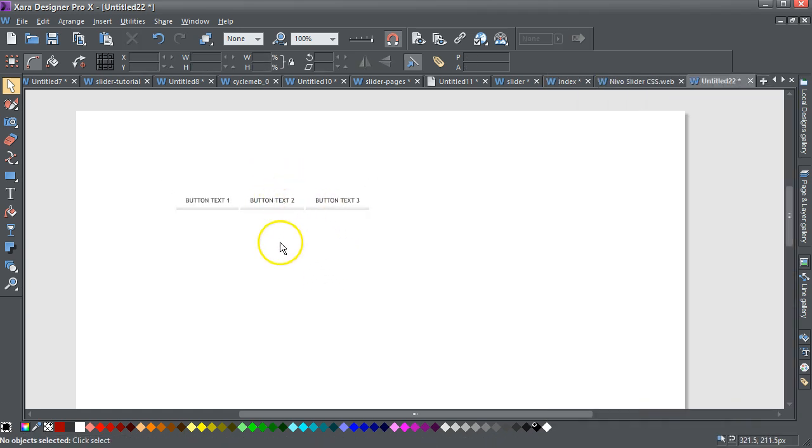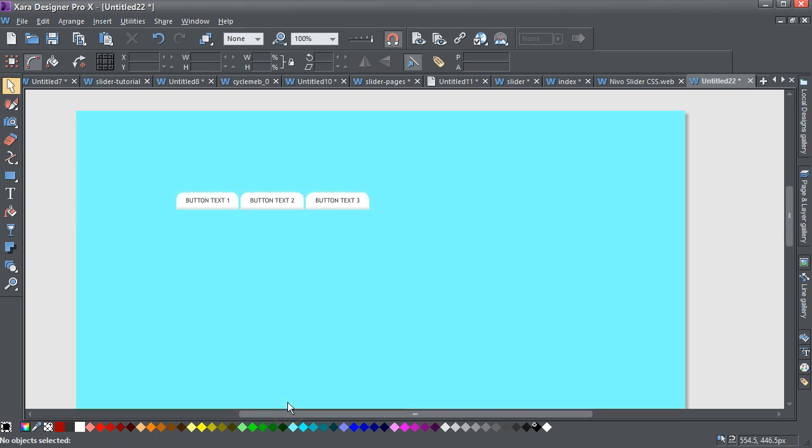The first thing to notice is that it brings in these three squares in the color bar, and if I just hover over them, one's called theme color 1, one's called dark text, and one's called page background for some reason, but not to worry about that. And you can't really see the tabs very well, so I'm just going to drop that color onto the page background so we can see what we're doing. I'm going to zoom in.